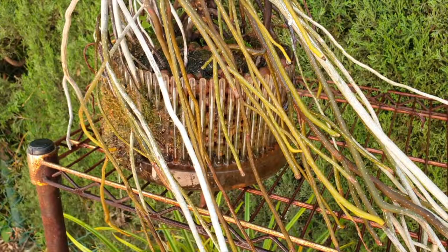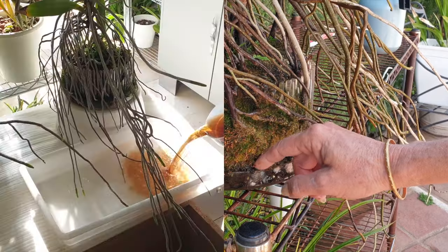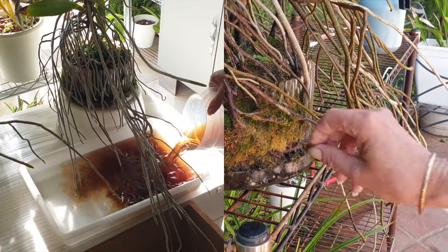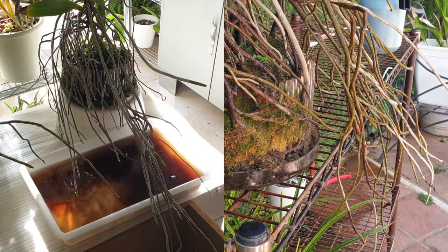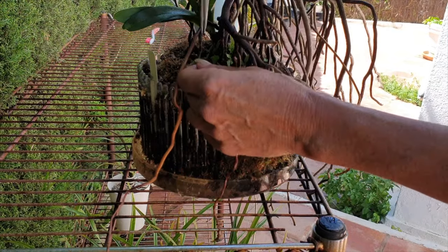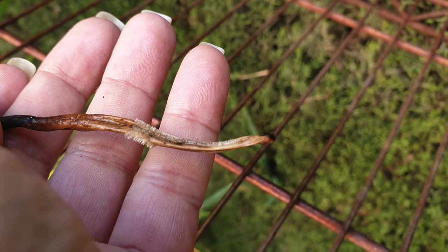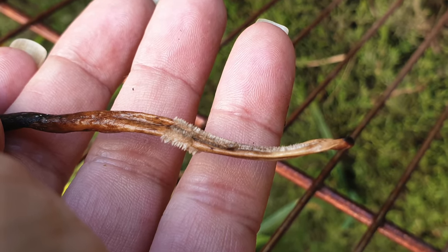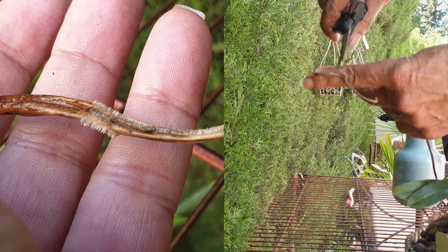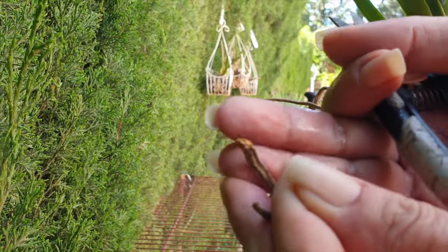I'm always very surprised and very happy that I don't have more root die-back. I was super interested this time around because at the end of the day I had TNC Microhydro in the dish providing some humidity for these orchids, and some of the root tips that came out of the hedge in 2023 went into that dish. I'm not entirely sure if I'm actually looking at mycorrhizae — I have two other roots that also showed these little hairy bits but I think mycorrhizae are microscopic. Anyway, the root is dead whether because of the TNC Microhydro, because the water was too cold, or whatever reason — it doesn't really matter. The orchid is not lacking any roots.